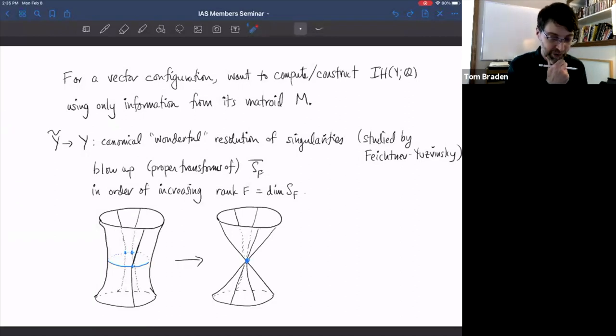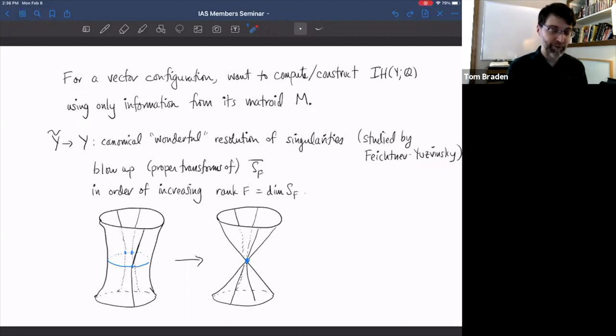So the pathway that we use to do this is, if there is a variety, then there's a canonical resolution of singularities. This is something that's not true for other interesting singular varieties, but in this case, there's a more or less canonical resolution of singularities, or a family of them, studied by Feichtner and Yuzvinsky. And it's a sequence of blowups. So in the example that I gave, you just have to blow up the unique singular point, which means that you replace that point by one point for every line going through that point. It's always a conical singularity, a union of a bundle of lines through that point, and you replace each line with a single point.